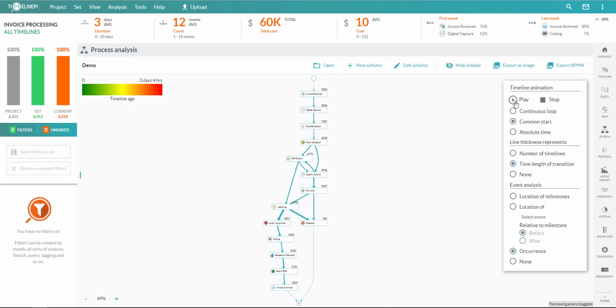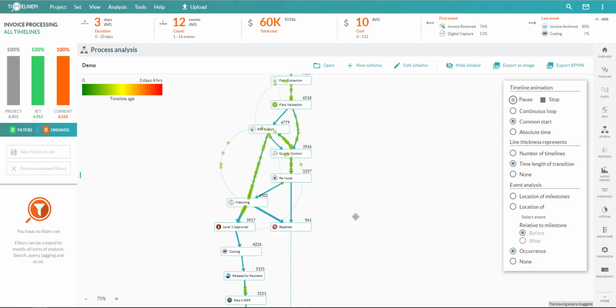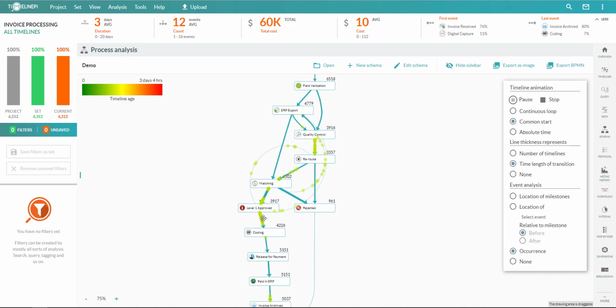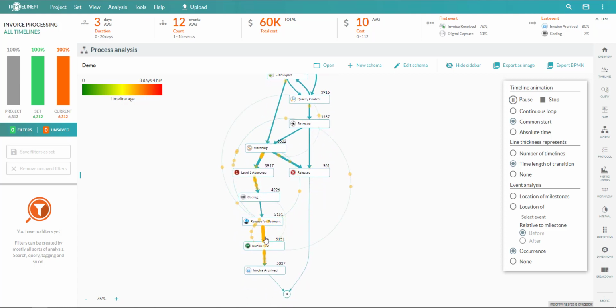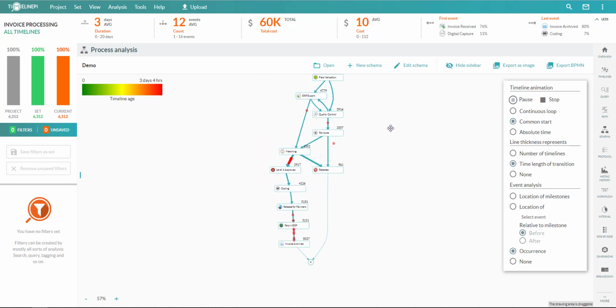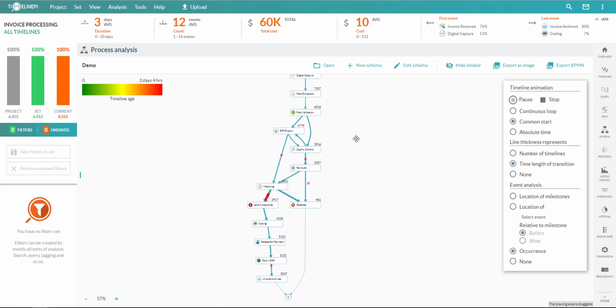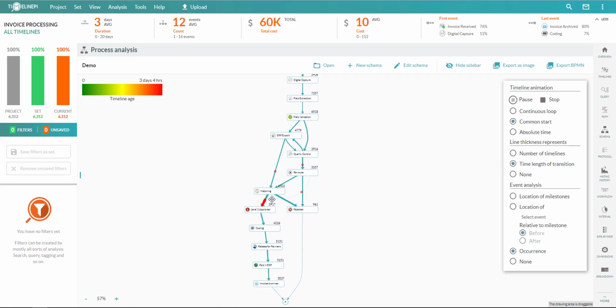So when I turn on this animation, each circle represents an invoice or a group of invoices. You actually visualize the progression through the workflow, where things speed up and slow down. As you see things bunching up and backing up, that's a visual bottleneck. It's obviously going to negatively affect your throughput. Changing of colors represents aging. These are invoices that have been in the process for a longer period of time. So not only are we picking out exactly what our process looks like in this case, but we're starting to identify key areas that we may want to drill in on further analytically using some of these more deeply rooted tools here on the right.